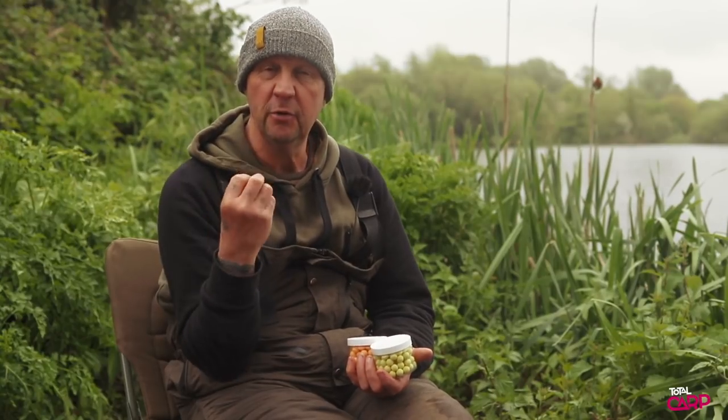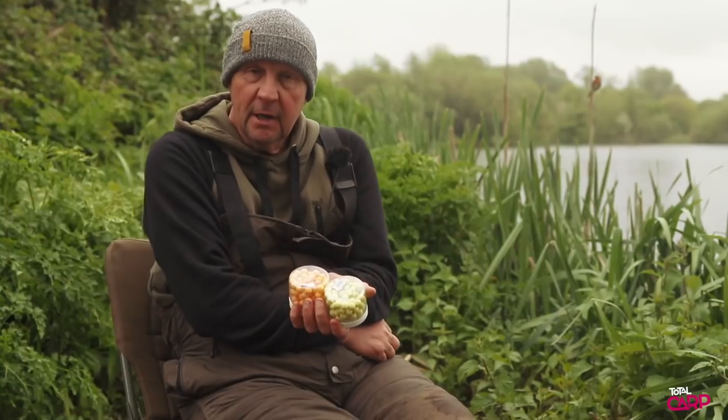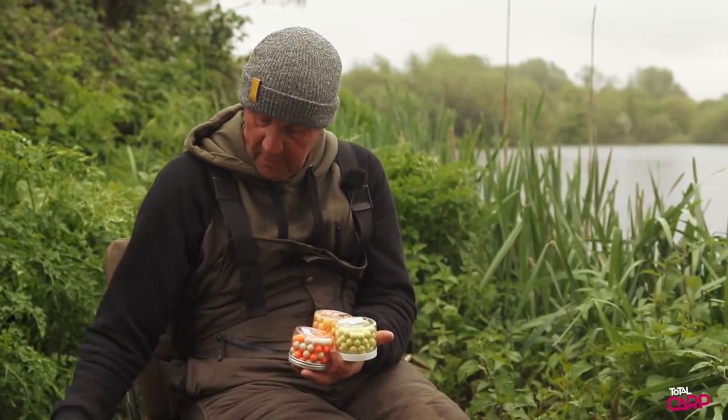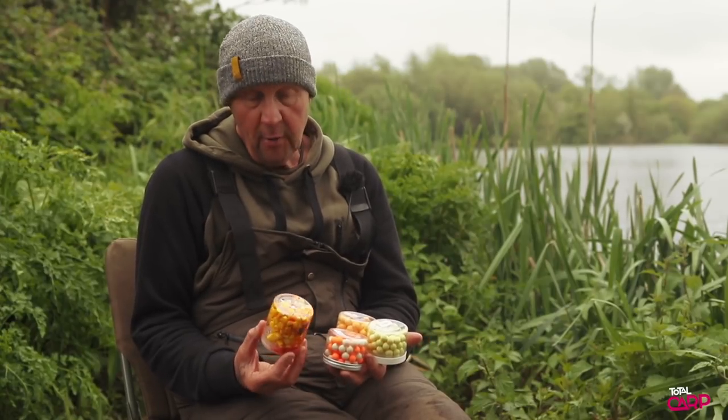You look at a white bait, even when they put the blue weedy stuff in, the white bait in that glows like a torch at night. So basically, clear waters, I would start with my little bright numbers. Again, I'm going to state this a lot: there are no hard and fast rules, but this is what I would generally start on.